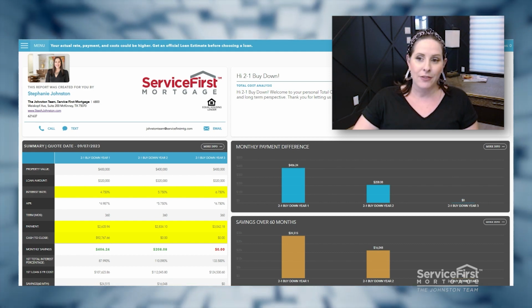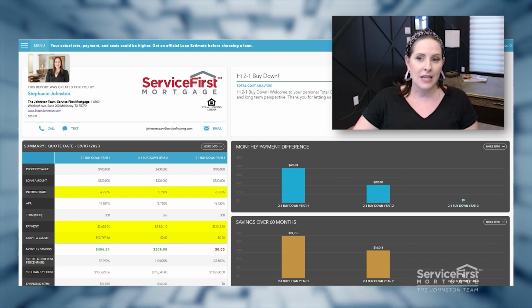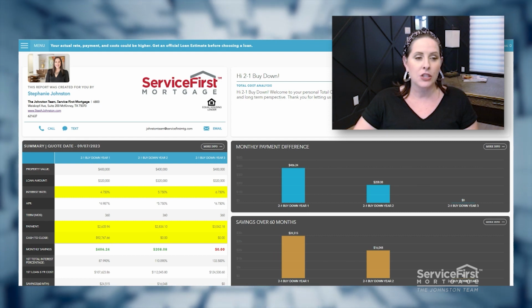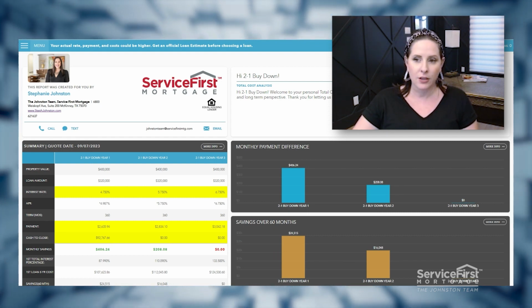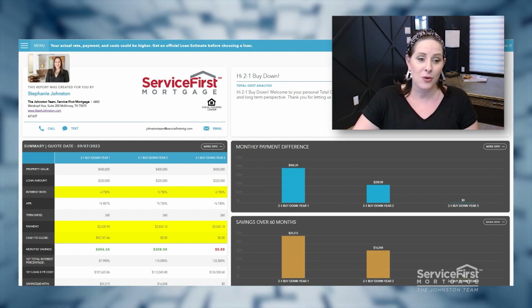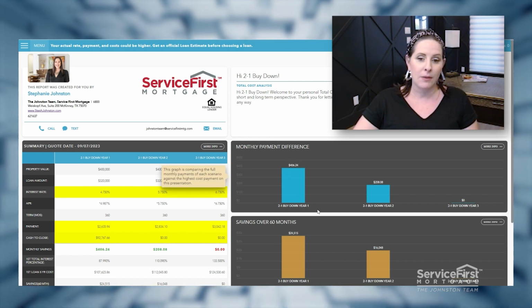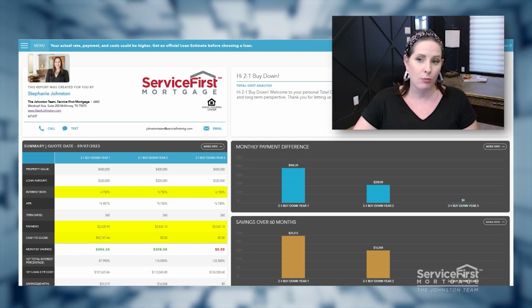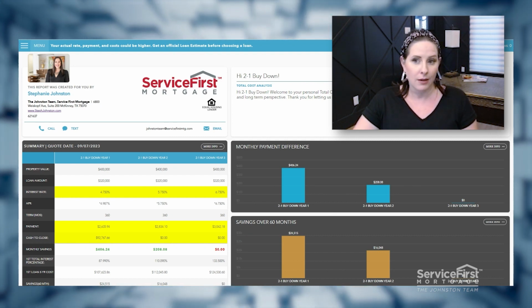If you've only used a portion of that buydown, the rest of it is actually applied towards your payoff. So that's a huge misconception about the product, that if you do these loans and then refinance, you lose all the money. You absolutely do not. So there's no reason to not do this. It's also the most effective way to save the most money per month in a mortgage transaction. Where else can you save $400 a month in a monthly payment?